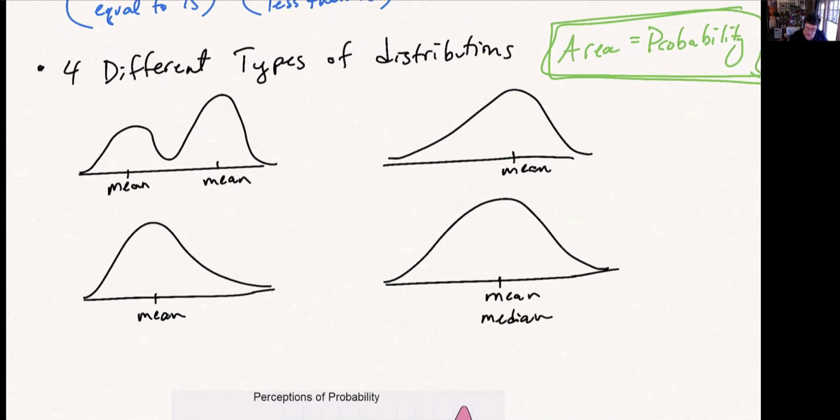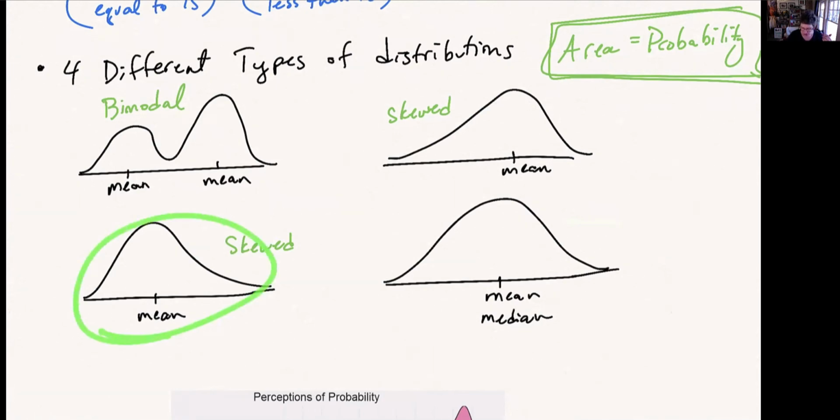Well, this first one that we're looking at here has 2 peaks, and so we refer to this as bimodal. Then these 2, this is where it gets a little bit tricky. You might remember that these are both skewed. But where a lot of students get into trouble is remembering whether it is left skewed or right skewed. Here's the key. The skewing has to do with where that gentle slope lies. So in this one in the bottom left corner, the gentle slope lies on the right side, so we call this right skewed. And this one up here, the gentle slope is on the left side, so we call this one left skewed.